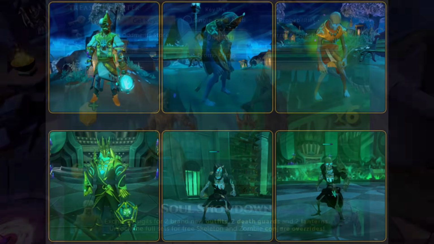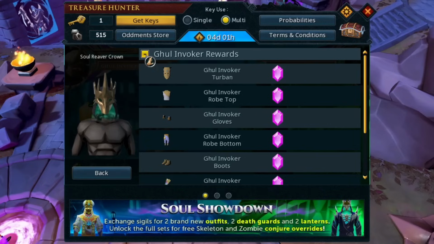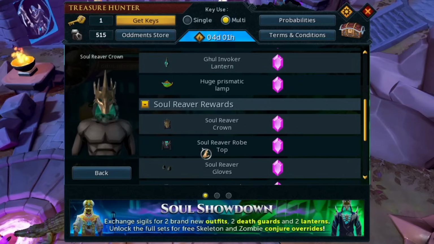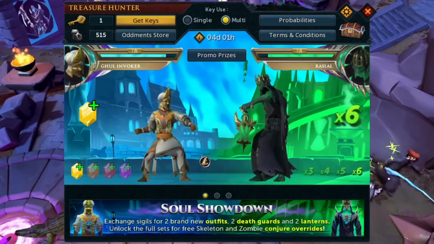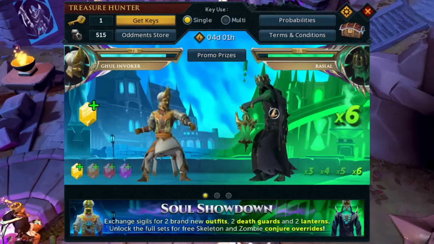But now for the downside. You can only obtain these overrides through Treasure Hunter, and this promo ends in 4 days on January 29th. You literally only have 4 days from January 25th to 29th to obtain enough keys and enough of these tokens to purchase these really cool overrides. Definitely some fear of missing out tactics being used here.